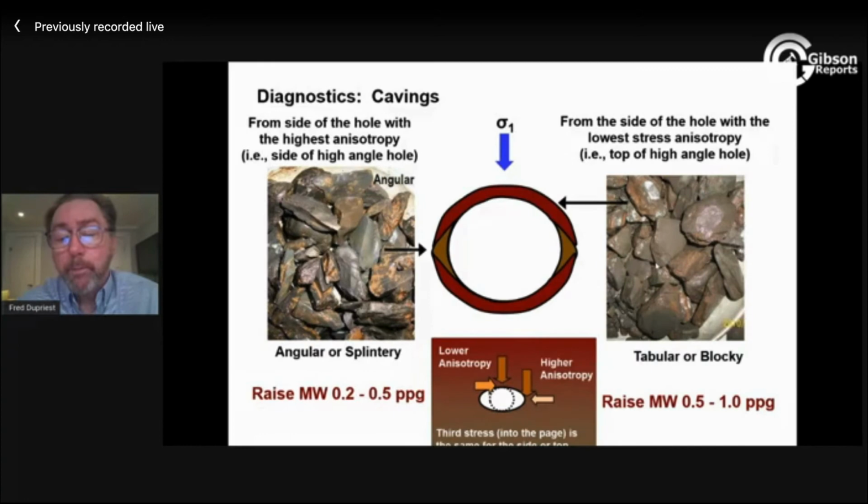A huge part of maximizing ROP for hole cleaning is literally knowing whether you have a gauge hole or not. If I know I've got one, because there are no cavings out there, I really behave differently than if I don't know I have one, or if I know I don't have a gauge hole.